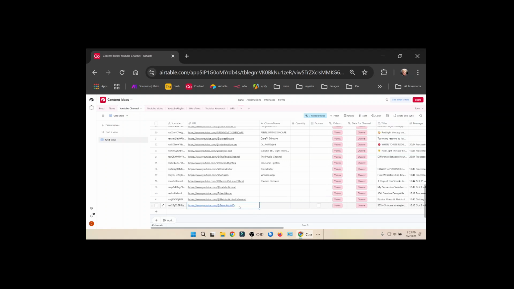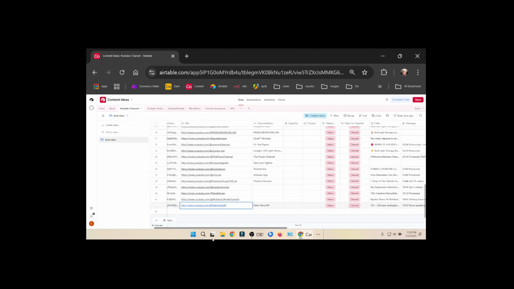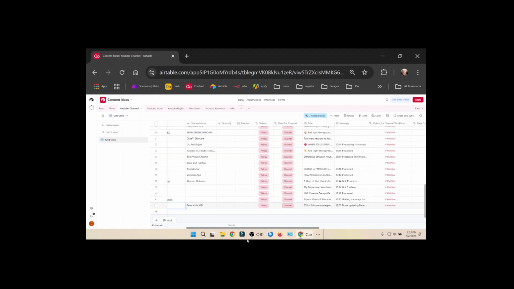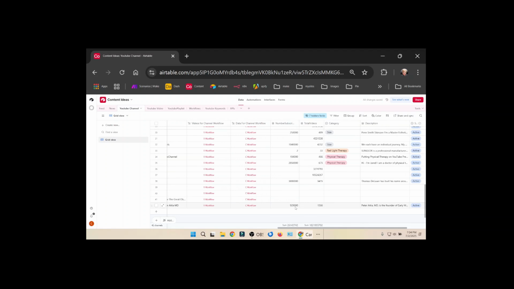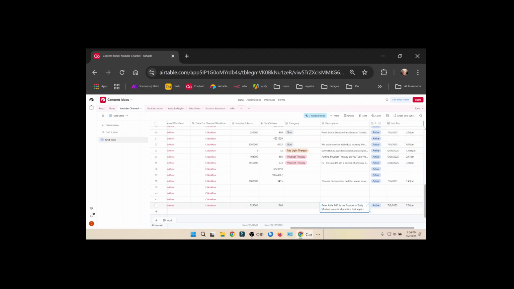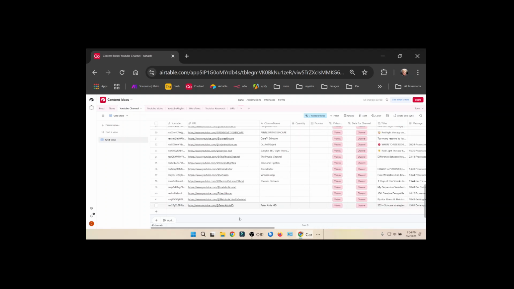When you paste the URL of the channel in the URL column of the YouTube channel Airtable and click channel, the automation starts and fills in these fields. So the automation went out and used an Apify scraper, and it tells us that it's done updating, and there are 929,000 subscribers, 1,566 videos. The description is pulled in, and the join date is pulled in. So let's look at how this works.